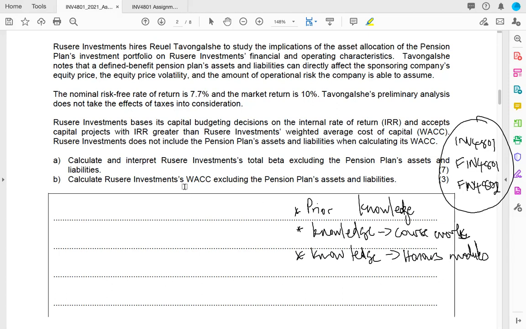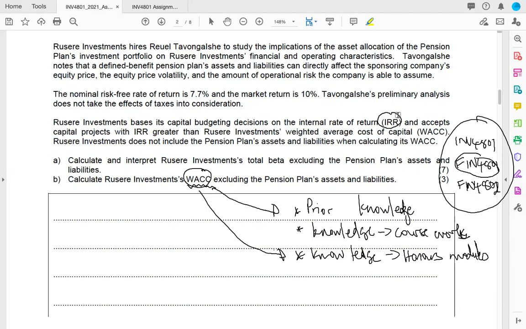For example, you'll see that this assignment touches on the weighted average cost of capital. But if you look at your prescribed book and your prescribed material, there is no particular chapter that focuses on the weighted average cost of capital. This is assumed to be prior knowledge, and it's also examined and taught in the module FIN 4801. So these modules overlap, so you need to be prepared for that.